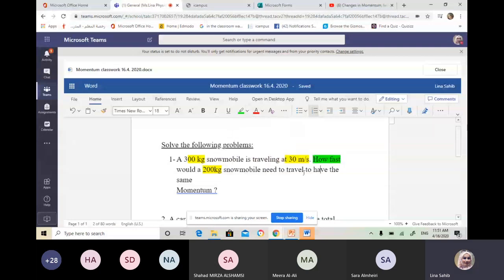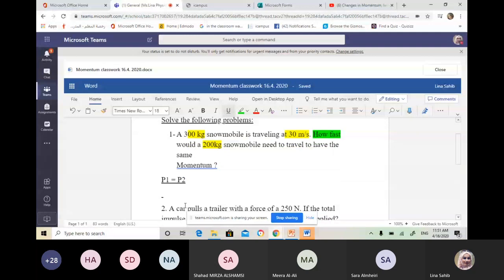What he said to help me is that they travel with the same momentum. So you have to start with both momentums are equal, one equals two. What you need to do is write the formula for each one, replace the numbers and do cross multiplication, like what we are doing in class, okay? And give me the answer, I will show you my presentation. But when we finish all of them, we have three only.